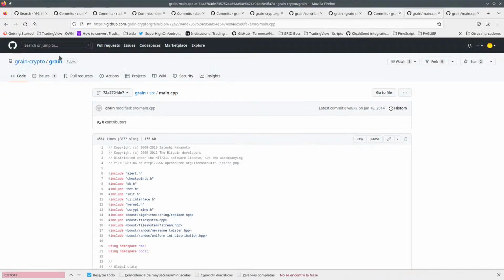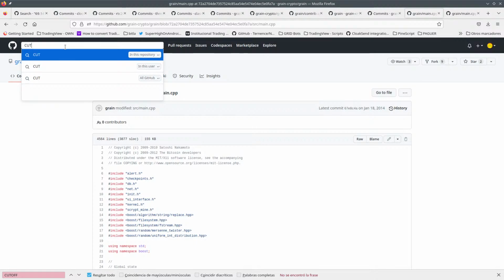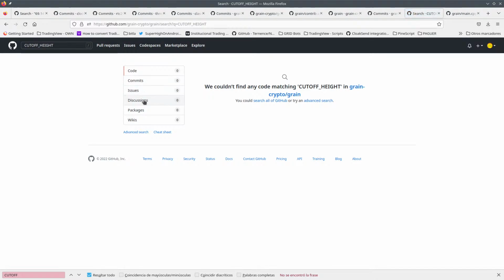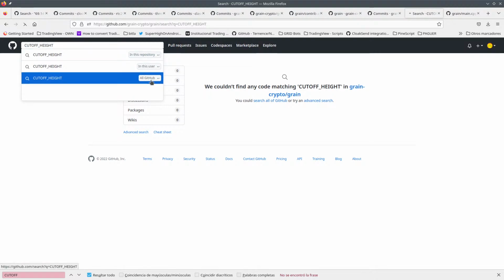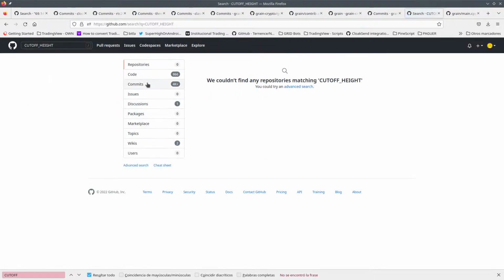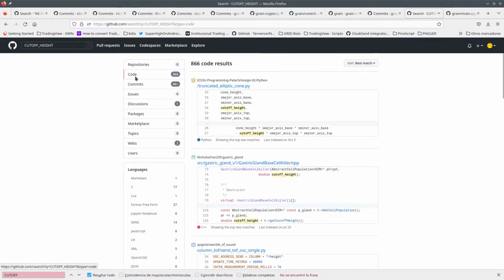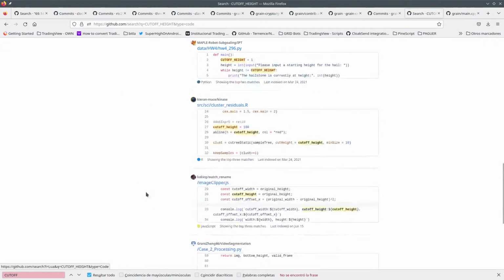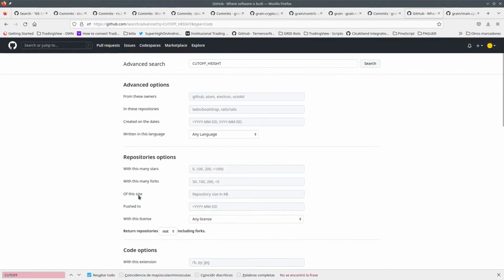Cutoff height. Will we be able to find this code somewhere here or not? All of GitHub. Oh my god, why is there so much code here? Yeah, I want specific capital letters, not this stupid thing. Okay, let me search advanced.